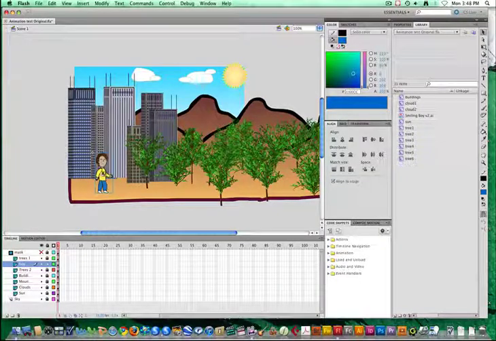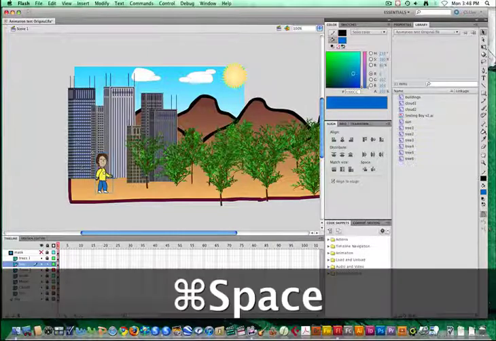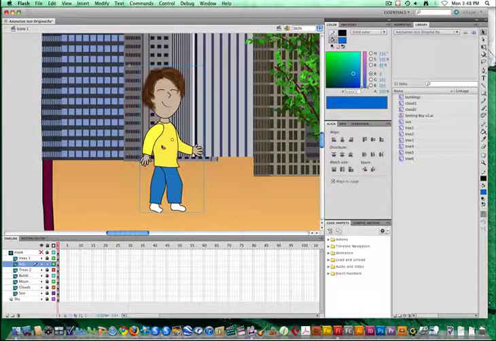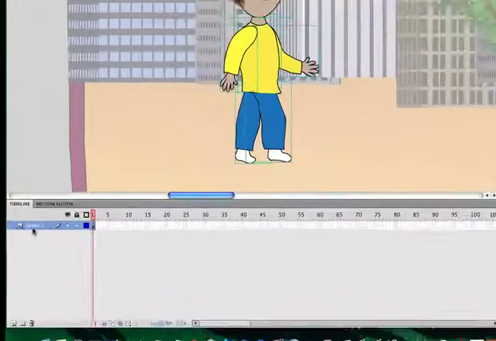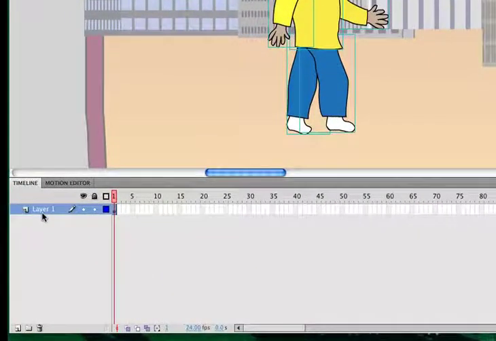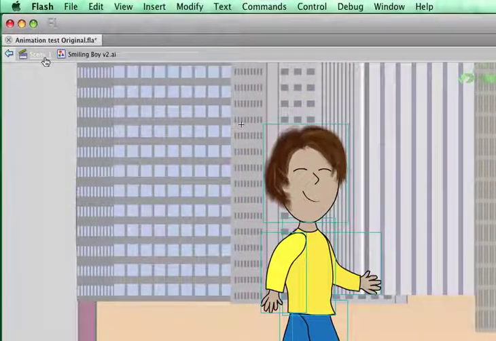First thing we need to do is animate the boy. We want him to actually go through the motions of a full stride of walking. We're going to hold the space command and then zoom in on him. When I double click on the boy, if you look down here in the timeline, everything else has gone away and there's one layer. If you look up at the top corner, the reason why is we have scene one and we've now gone deeper into the layer where we just have the boy. This is going to allow us to create a nested animation of just the boy walking.